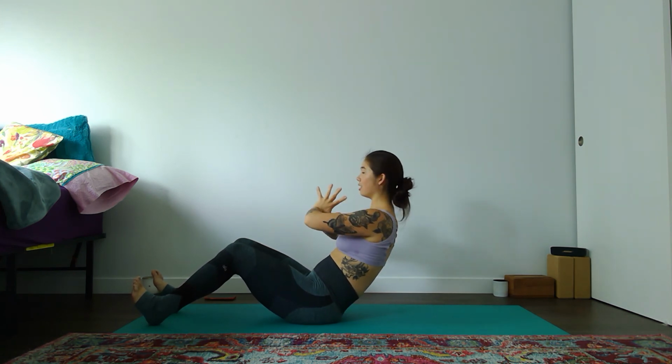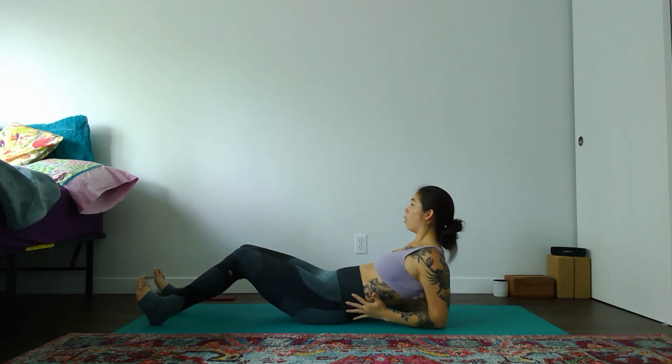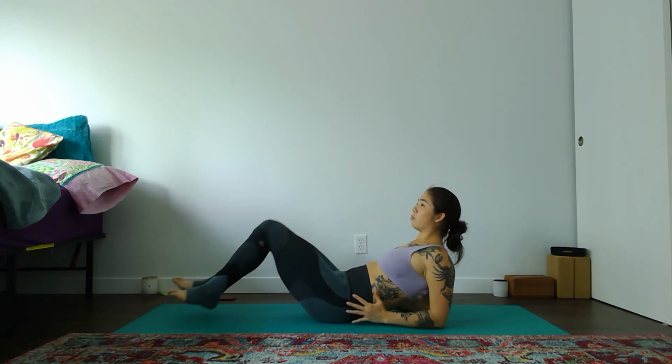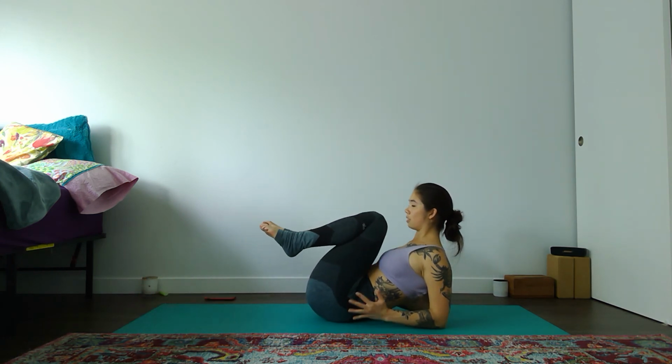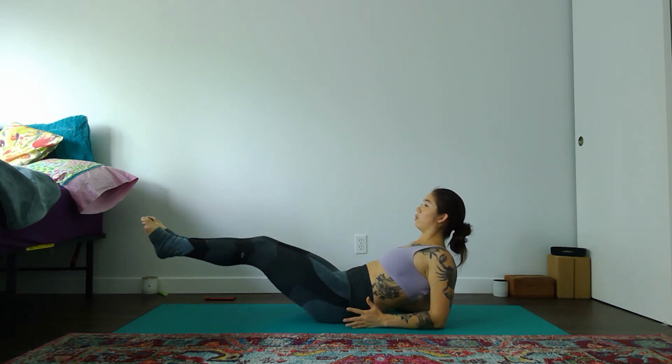Then inhale, center. Now exhale, bring your forearms to your yoga mat. Push through your forearms, lift your heart. Draw your belly in, and then go ahead and bring your knees towards your chest. Maybe continue to root down with your forearms. With the inhale, send your legs out low.